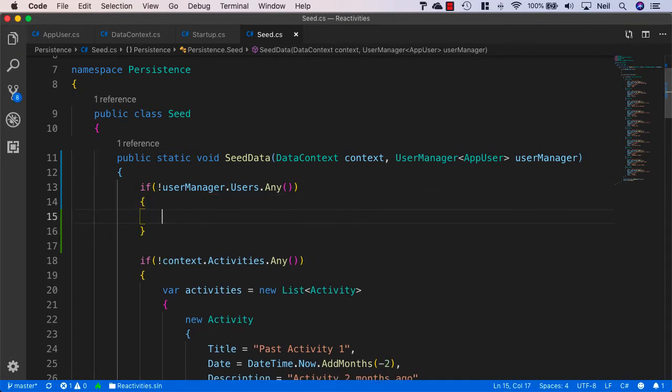And if there are not, then we're going to create a new list and say var users equals a new list of AppUser.